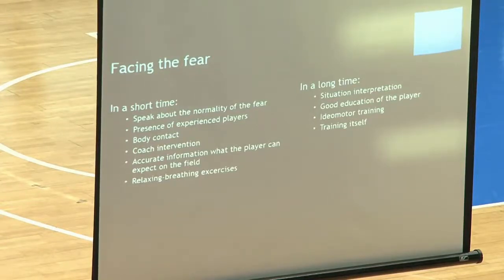What's the difference between visualization and imagination? Imagination is more about the tactics, because as a player I imagine the situations I can be in during a game. In this kind of thing, I can as well face the fear.